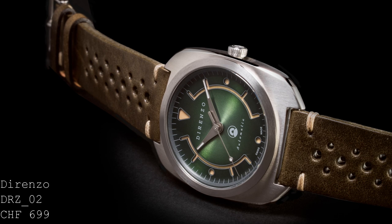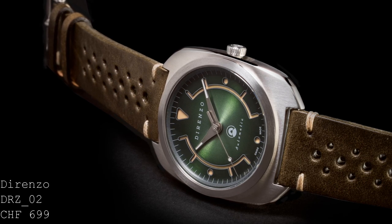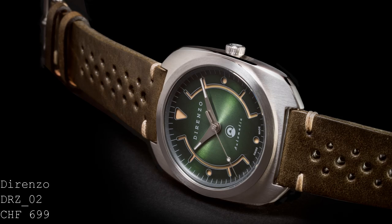And the piece does come with a model with the date or without the date, though if you do choose the date at 6 o'clock, it does come with a matching coloured date wheel.